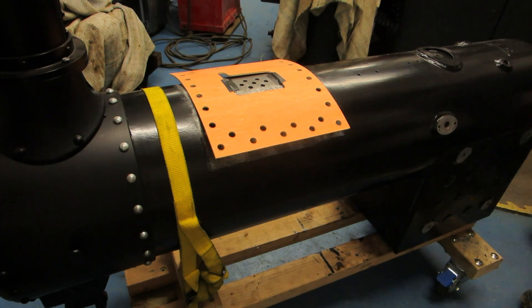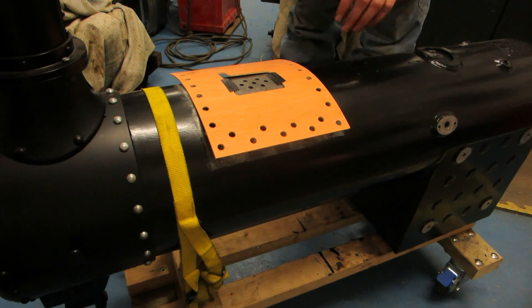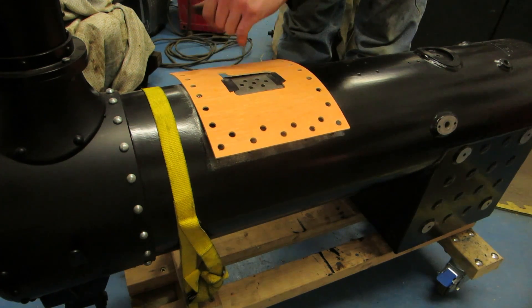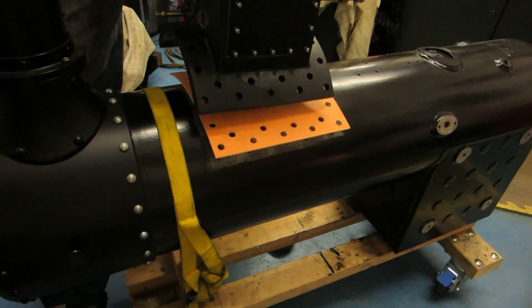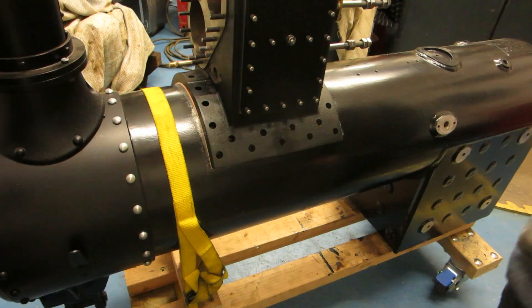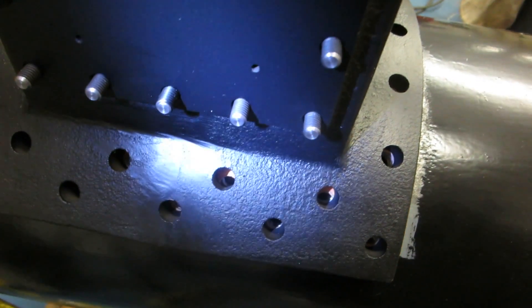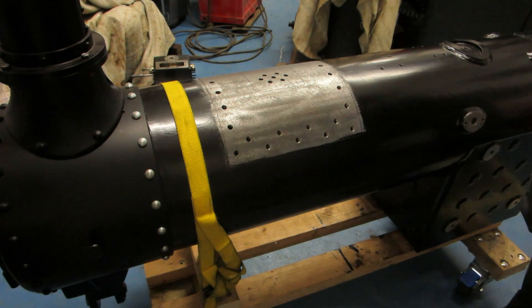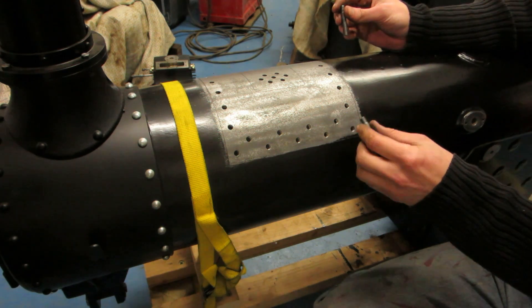I've finished cleaning all the holes. There were only a couple that had something stuck in them, but now the tap's been run through they should be fine. I've just taped the cylinder gasket on there just to hold it in place — I won't leave this tape on permanently, this is just for a test. Drop the cylinder on — you can see how we're lining up, it's looking pretty good. There are a couple of holes where the gasket doesn't line up, but the hole underneath I think is lined up. I'll mark those and we can cut the gasket. We can't just put all the studs in and then drop the cylinder on top because obviously the outer edge ones are at an angle.